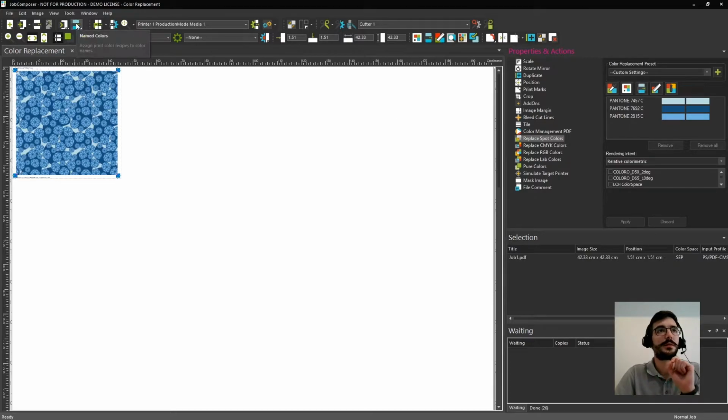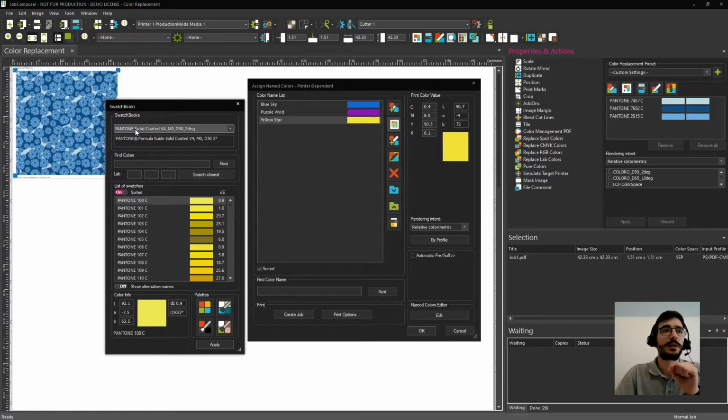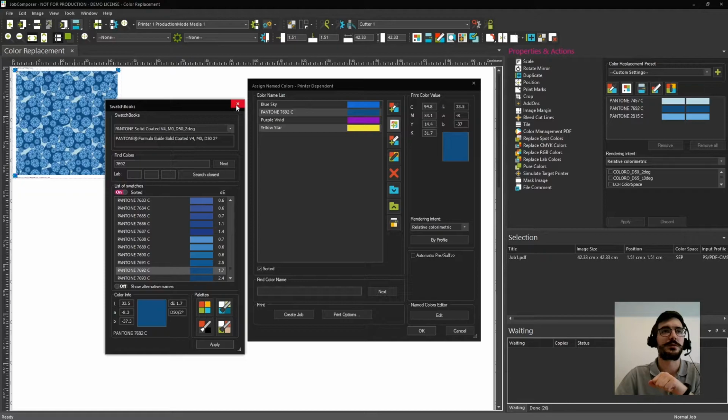So here we have a tool named Colors. Let's open it. I already have here some colors, but you will not use them for now. So we are saying that this Pantone, the 7692, is not being printed correctly. So what are you going to do? You're going to our swatch book, to our libraries. Let's go to our Pantone Solid Coated and let's look for that Pantone. 7692, here it is. So let's select it and apply. You can close now the swatch book.